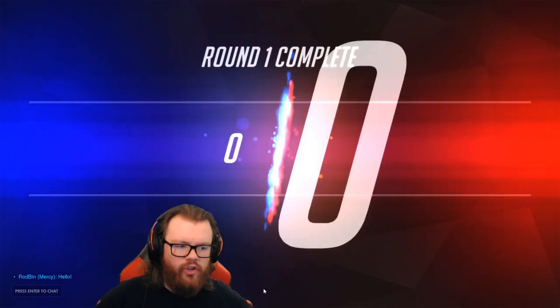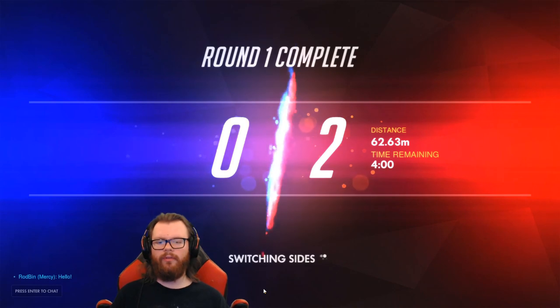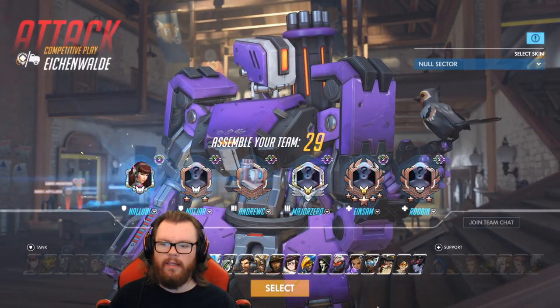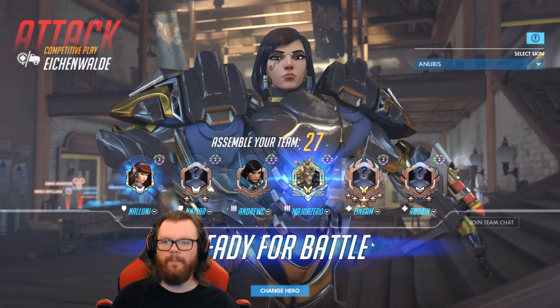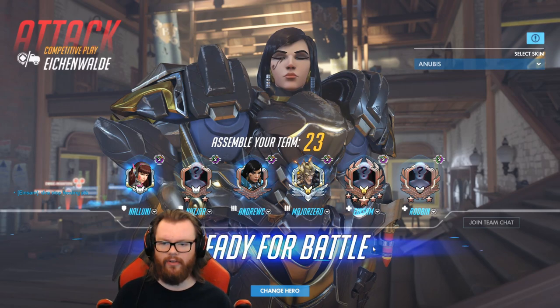I'm not sure if I want to bring out Bastion on the offense or not, because, like, he doesn't seem very good for offense, right? He just sits in one spot and shoots things. So, maybe on the offense we do bring out Pharah. Yeah, let's just go for it. Oh, we got a Junkrat, too. Lots and lots of blasters.